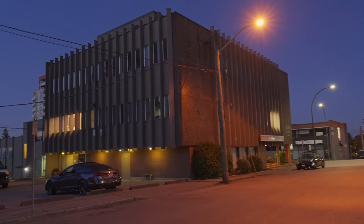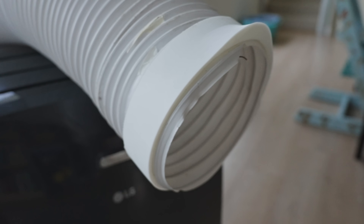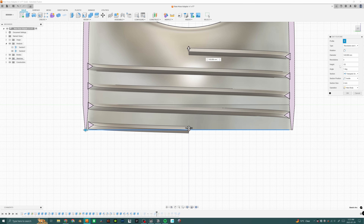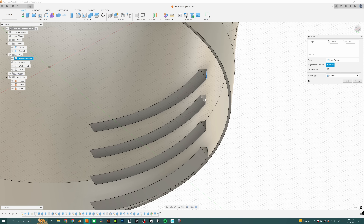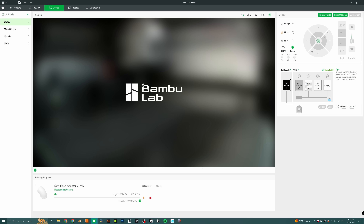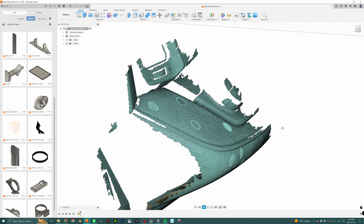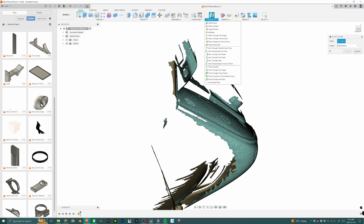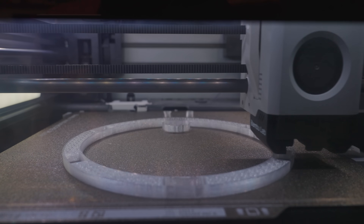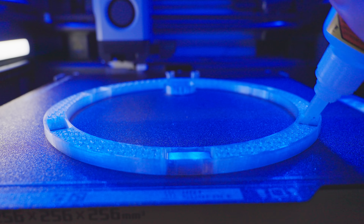After a short night of sleep I was up at 4 a.m. again biking back to the studio. Last night I popped over to my friend's house to check the threads on the AC hose adapter — which did not line up — so I adjusted the threading, sizing, and a few other details before preparing it in Bambu Studio. I imported yesterday's scan from the car, but I'm not sure where to start since nothing is straight and there are a lot of curves. By then the AC hose adapter was ready; I installed the magnets with a bit of glue and noted I should tighten the tolerances on the magnet holes next time.